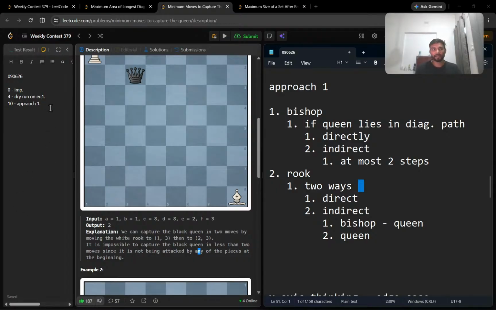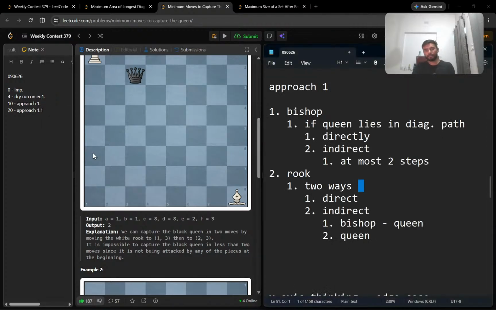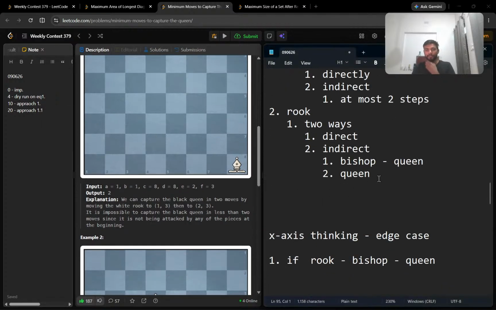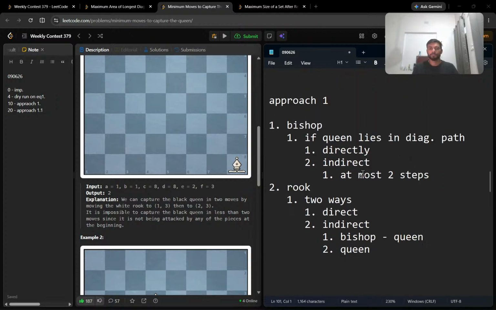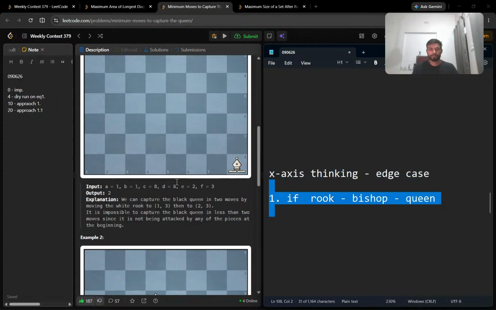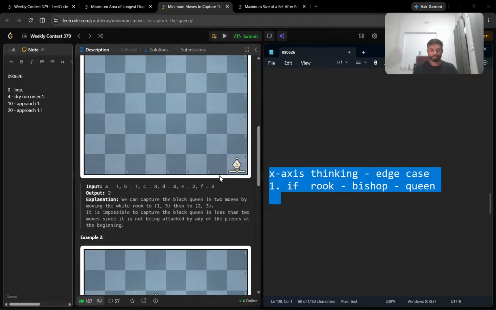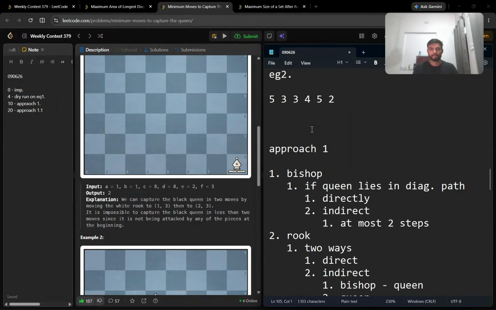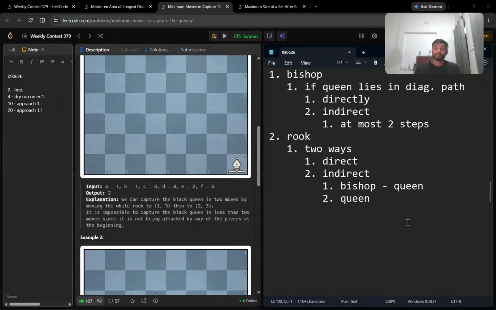Let's refine that approach a little bit. Approach 1.1. It's not 1.1, but yeah. Okay.